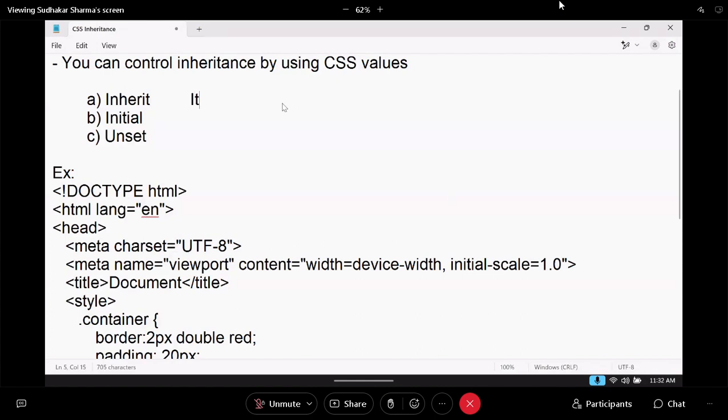So inherit inherits the parent styles. Initial sets the default style.